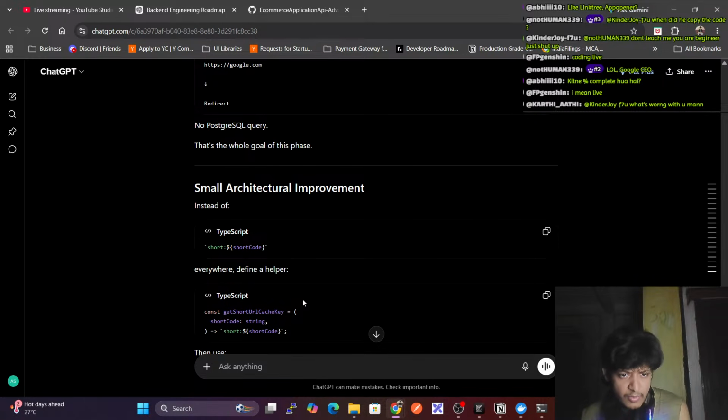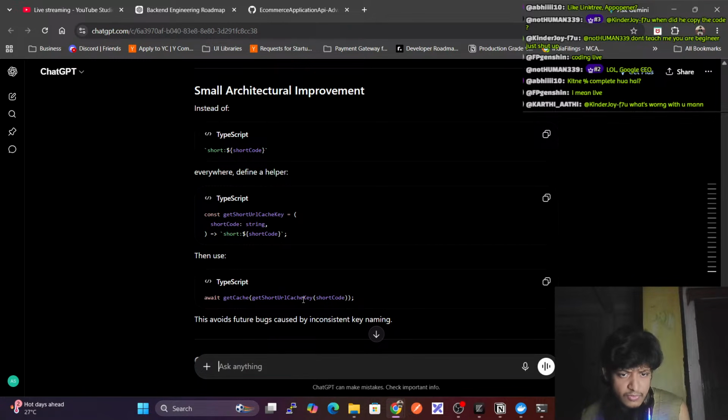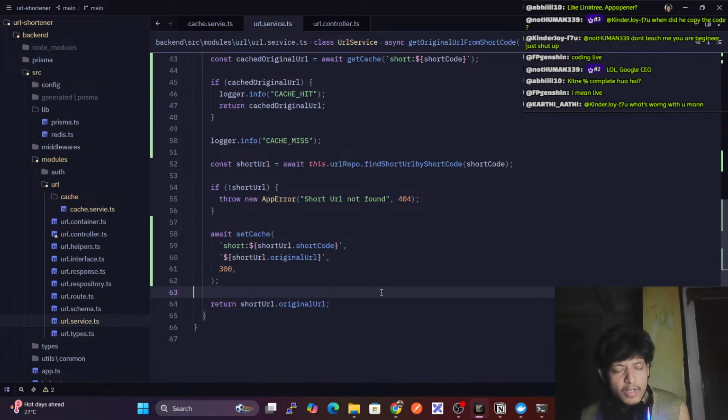Instead of short everywhere, define a helper. Hash key, future bugs caused by that, okay, we can create a helper. Get cache key. For this one we can create a helper, cache.helper, or maybe url.helpers.